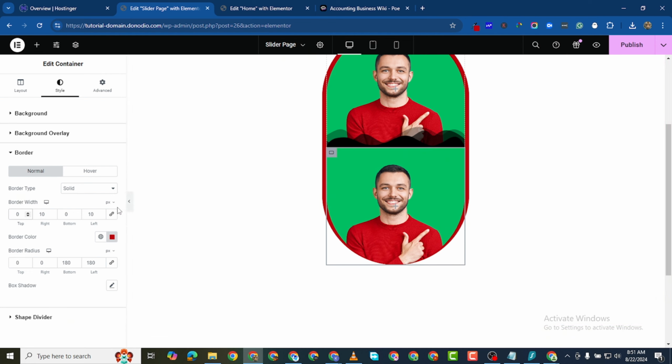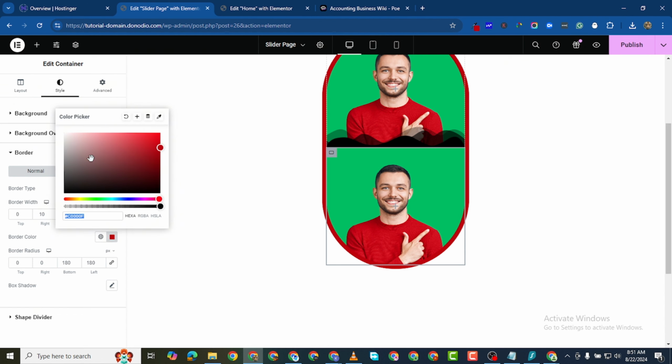You see it's removed there, and then the bottom border should be 10, so it gives it this border color. But I now want the border color to be black. You choose whatever you want to use, but I'll prefer mine to be black.